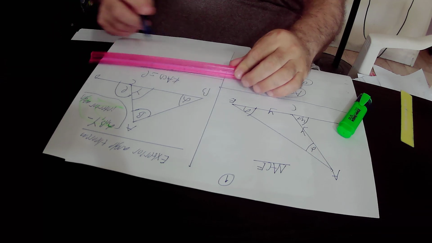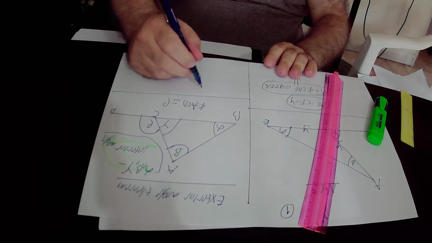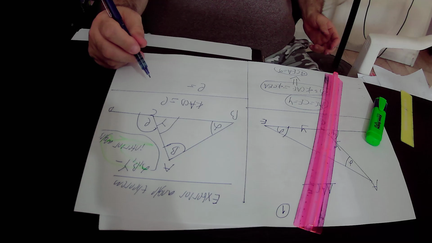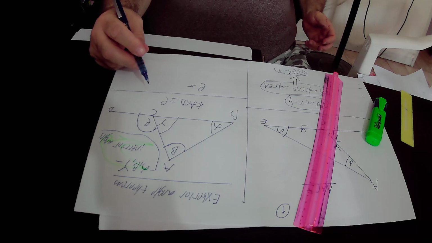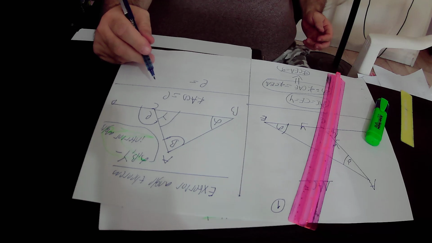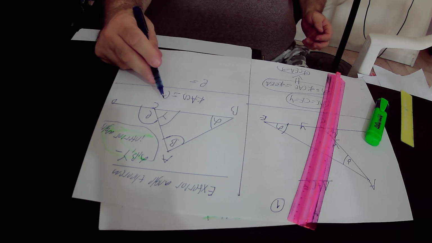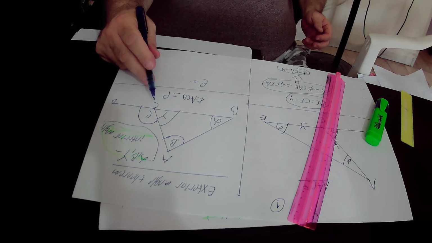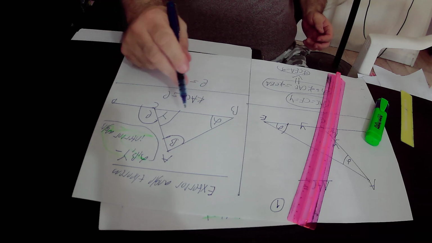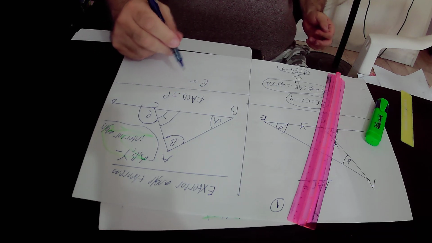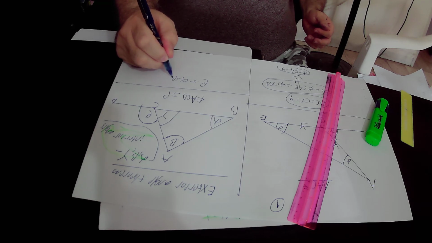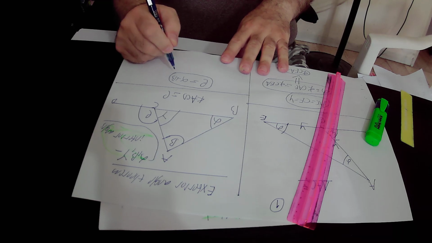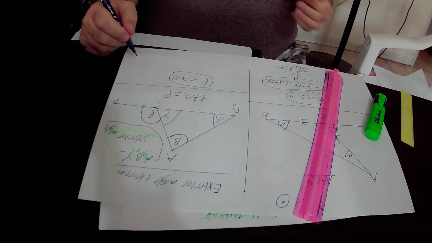So what is the size of the exterior angle, angle E? The size of the exterior angle E is equal to the sum of the two interior angles that are not adjacent to it. Here, this angle, angle Y, is adjacent to angle E, and the two other interior angles that are not adjacent to angle E are alpha and beta. And the sum of those two angles is alpha plus beta. So in conclusion, we found out that the size of the exterior angle E equals alpha plus beta according to the exterior angle theorem.